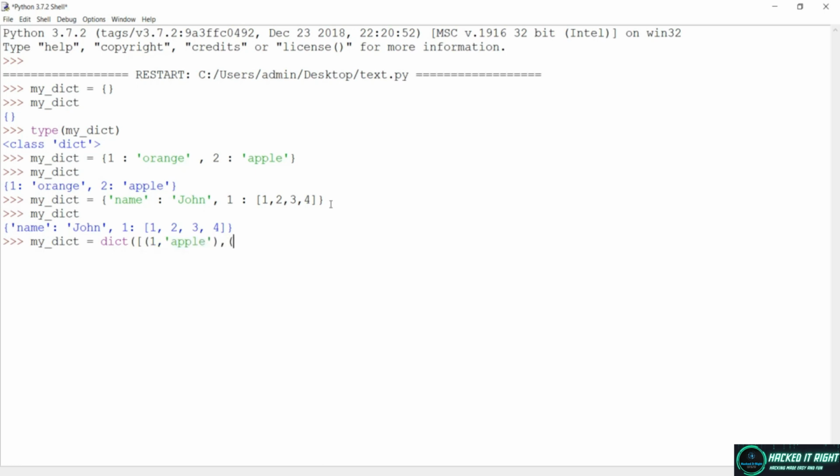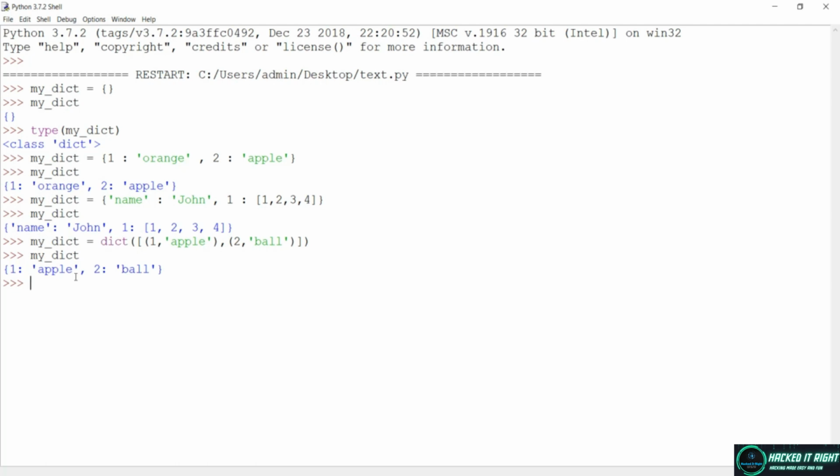The next element will also be a tuple. Now if I close the first list and close the dict method, then we have created my dictionary. You can see this is the same dictionary that we created with the curly braces, now created with the dict method. So this is the way to create your dictionary.